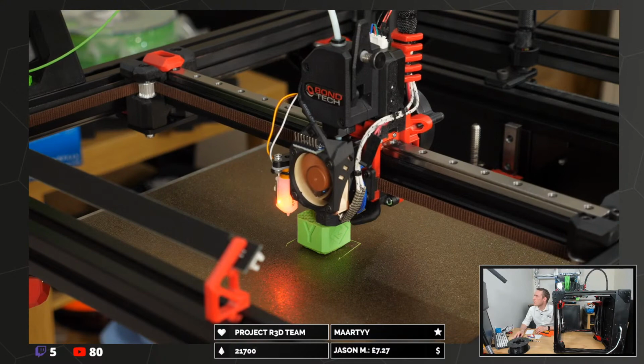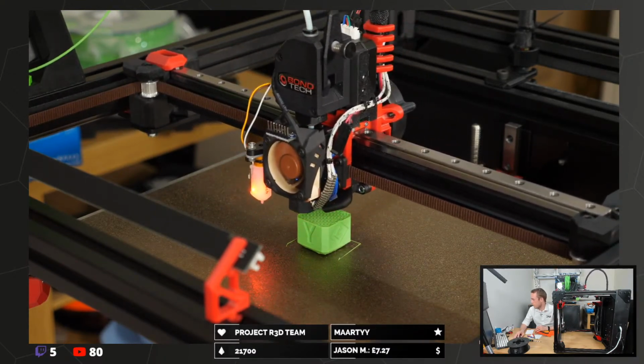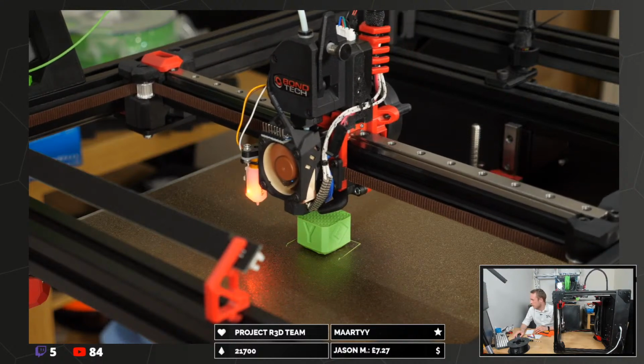Someone said, wow, is that normal for a rat rig? Quite a little while ago. But I'm not sure what it's referring to because I was not watching. Sorry.